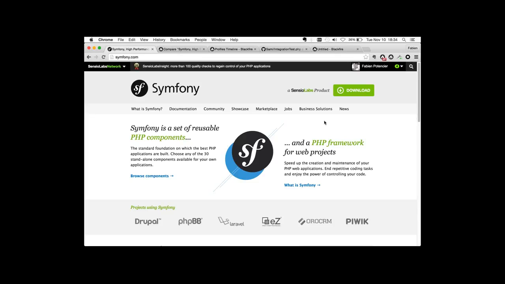We really want to be sure that you do not have any performance regression during the lifetime of your application. One way to do that is to integrate Blackfire into your test suite, for instance.